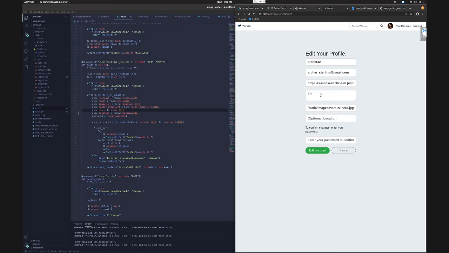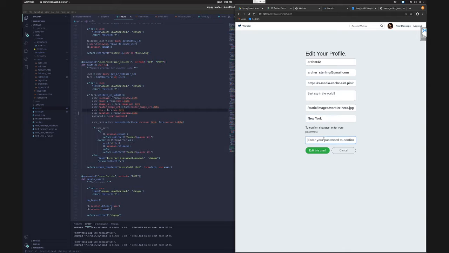So let's go ahead and give Archer some more information here. Bio. Let's do best spy in the world. I mean, I'm sure he would totally agree to that. And as you can see from the rest of the profile here, it actually auto-populated everything from our WTForms that I use in Python. It shows our username, our email, our profile image, and plenty of other things, and it also gives you our optional location here. Let's say New York.